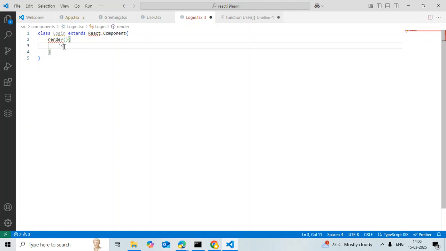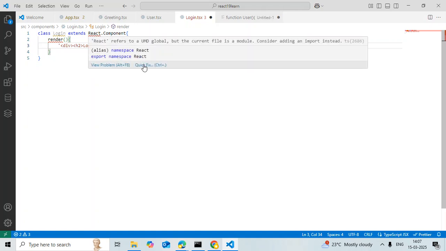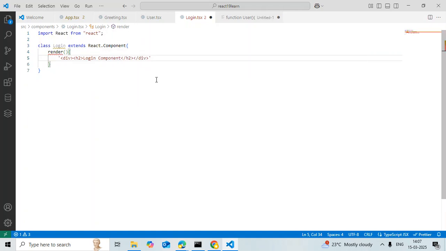I'm going to create a div, and inside the div I'm going to create an h2 tag, login component. We have to add import from React.